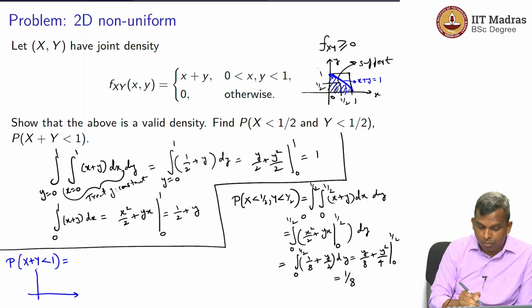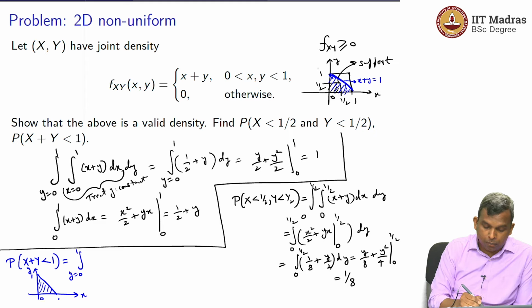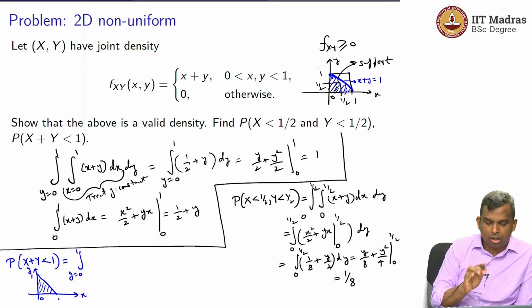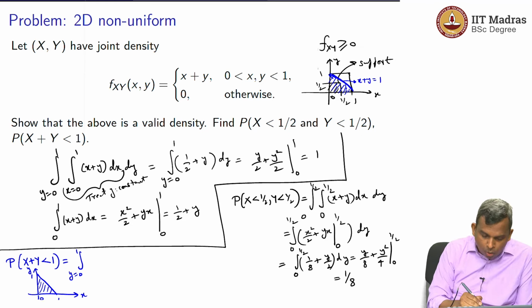So I have x here, y here, and I have this x plus y less than 1, and I want to integrate only from here to here. The way I usually do it is I keep the outside integral as the y integral, and the outside integral will go from y equals 0 to 1. If you just forget that the x-axis even exists, on the y-axis I go from 0 to 1, right? So the first integral can go from 0 to 1.